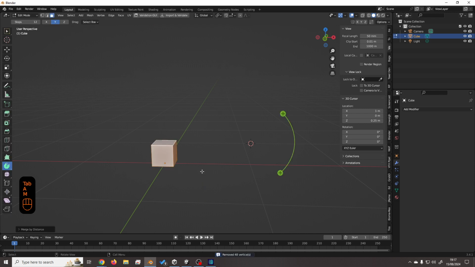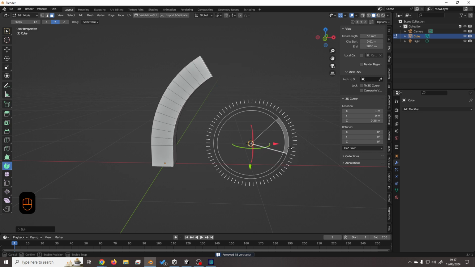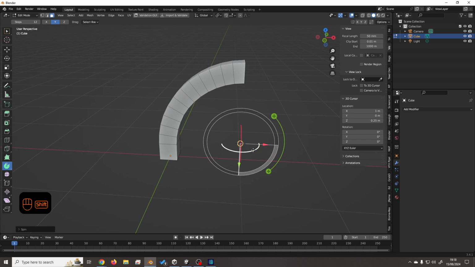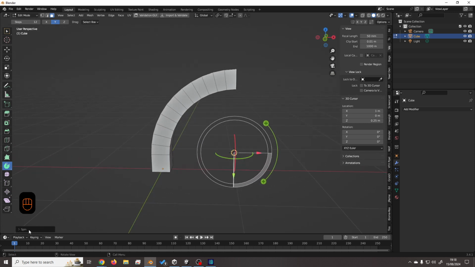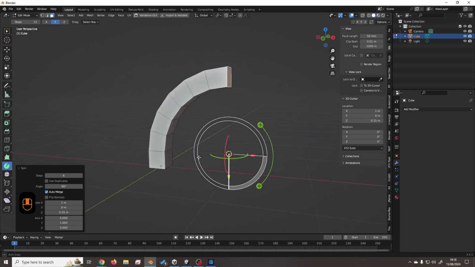So you can either do a smooth spin like this, or I'm just going to merge all of those again because I could see I had a double line. Either a smooth spin, or you can hold down Control and it goes in kind of little clicks. I don't know exactly how many degrees that is per click, but yeah. And you can also, if you open up this little thing here, this is blocking it a bit, but you can see it's center X, Y, Z. You can actually change the number of steps, so you can reduce that down and make it a little bit more optimized, ready for VR.